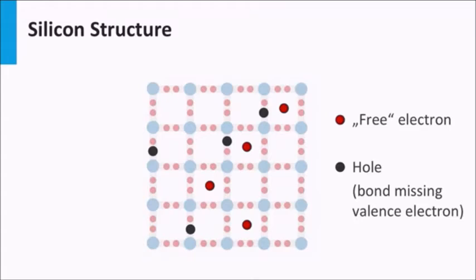The animation shows the mobile electrons, which again are indicated with the red dots. Secondly, we show the holes, which are in this illustration indicated by the black dots. They are part of a molecular bond in which one of the 2 valence electrons is missing. Both electrons and holes can move freely around. So far, we have discussed that we can manipulate the density of the free charge carriers using temperature. The higher the temperature, the more free electrons and free holes can be excited.